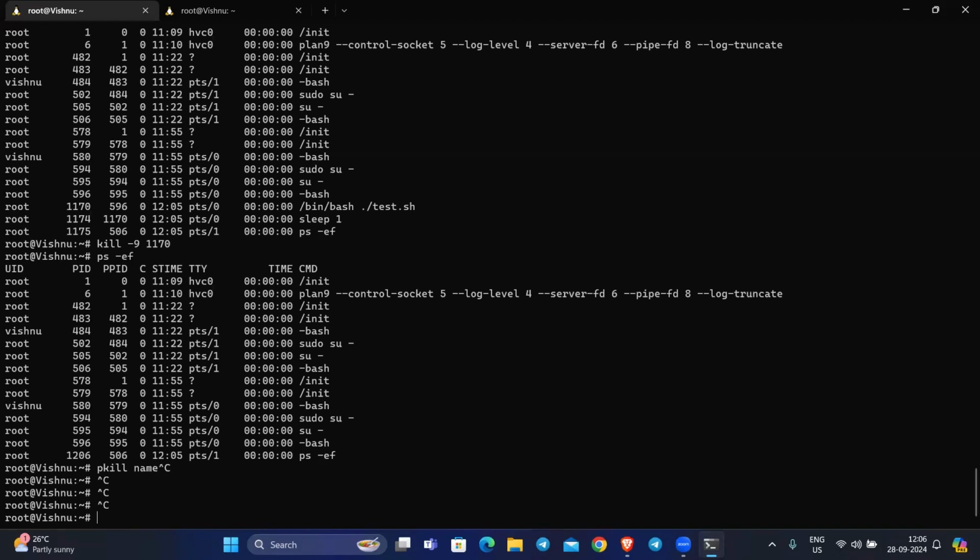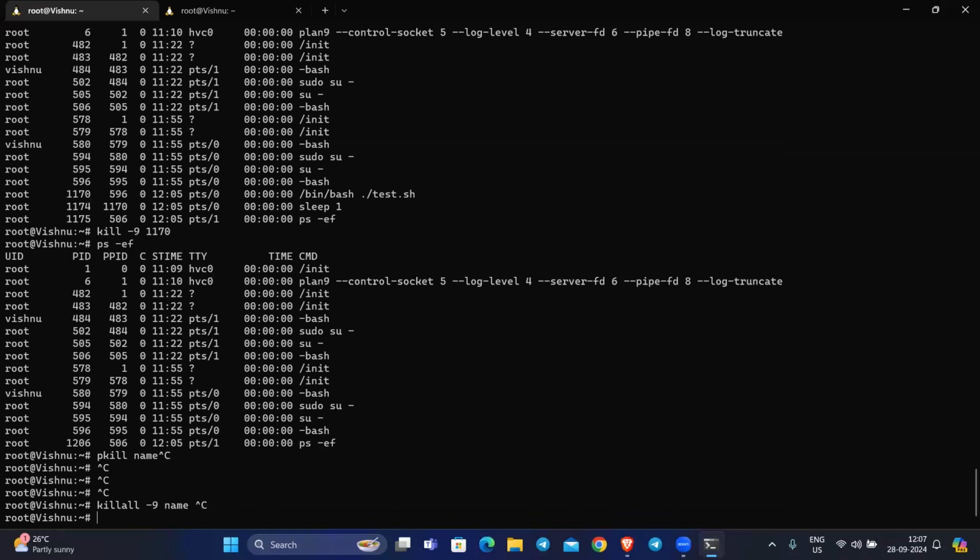At that time you just need to use one command, killall, then -9 for forceful killing, and then you provide the name of that process. It will kill all the processes matching the name. So this is the third way to kill a process. First we discussed kill, then pkill, then killall. Hope you understand the use case for all three commands separately.